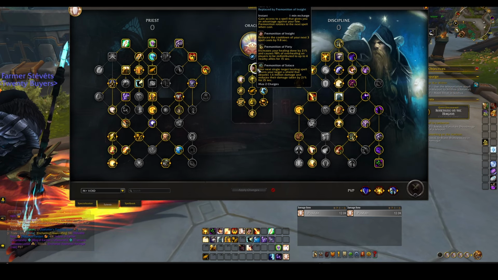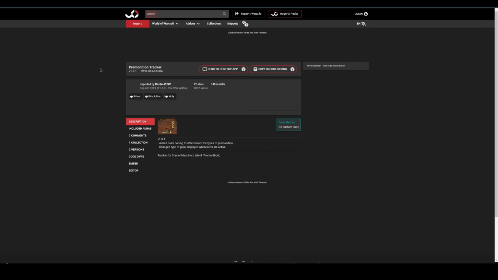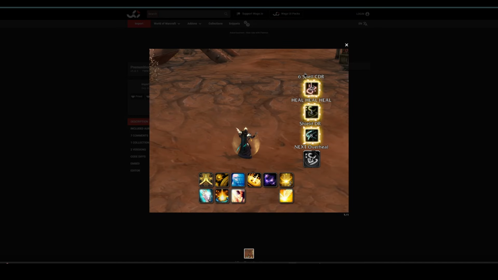Like all things, there has been a weak aura created for us that will handle this. I will put the link to this tracker in the description of the video, and the import string can be found here, just like any other weak aura. You can just copy it over, and what this will do is you just look at the icon here. It's going to put different icons to tell you which is available, and it takes it a step further. It shows you what is active, and it also shows you your next charge of Premonition.